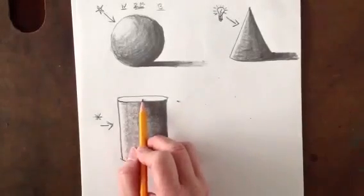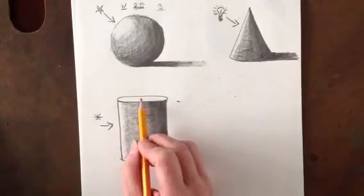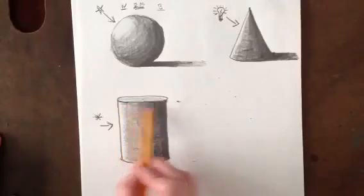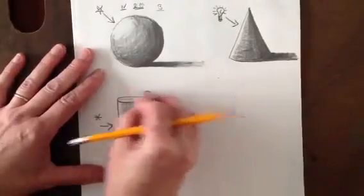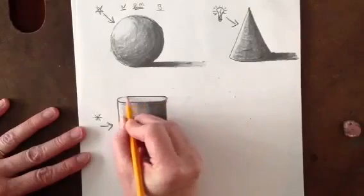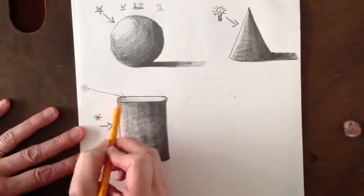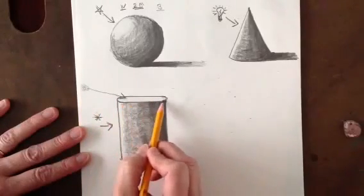Let's take a look at this. Let's pretend this is a soup can. If the soup can cover is on and hasn't been taken off — it's flat — then this is going to stay one value, just like that. But if you'd like to challenge yourself, let's pretend we've taken the cover off the soup can. Now it's open, so the inside is round. When the light comes in — if the light's over here hitting and coming down — where is the light going to hit? Is the light going to hit on this side or that side?